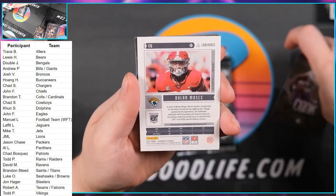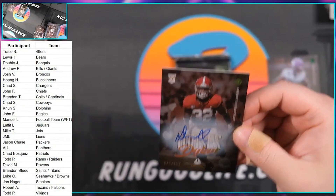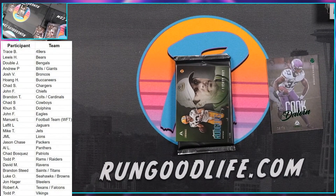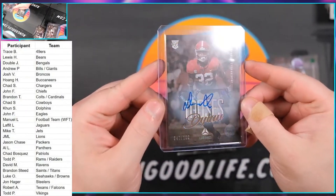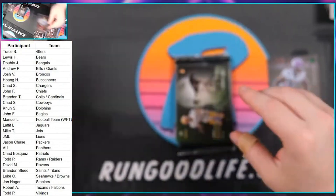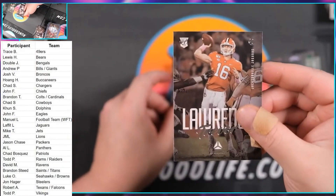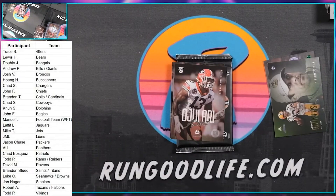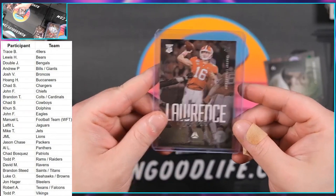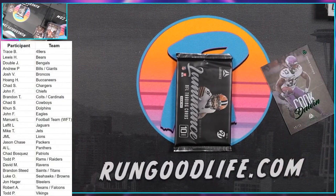Gonna be Dylan Moses to 100 — that one's going to the Jags. There is a whole segment of people in chat who have no idea who Mike Jones is — there's got to be at least like one third of the chat that's never heard of Mike Jones in their life. Lights Out Aaron Rodgers. Trevor Lawrence — going to the Jags as well! Love it. Second Lawrence of the break. Aziz Ogillari and Rakim Boyd. We are down to our last pack of Luminance.